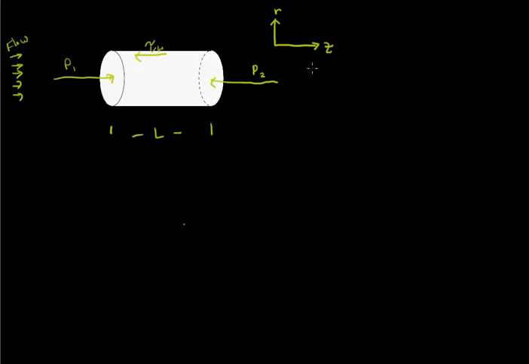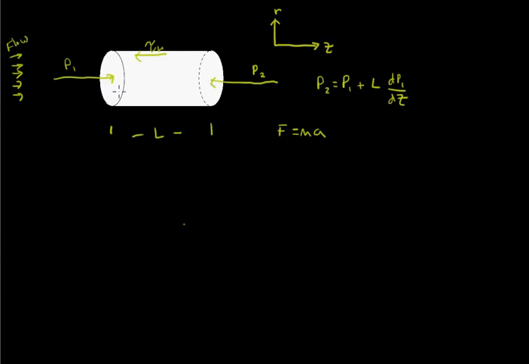z direction. And then the next thing that I want to do is just define P2 in terms of P1 using a Taylor series expansion. So we can say that P2 is equal to P1 plus our spatial step L times the first derivative, so dP1 dz. And then we just want to do a force balance on this, so we're going to say that F is equal to mass times acceleration.